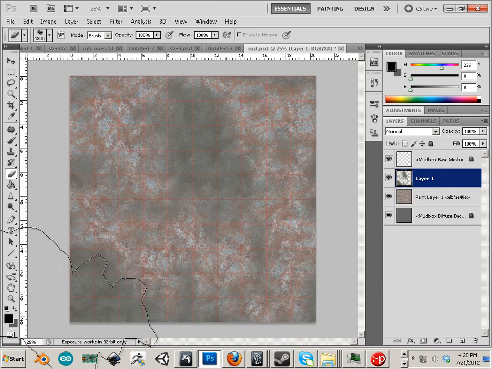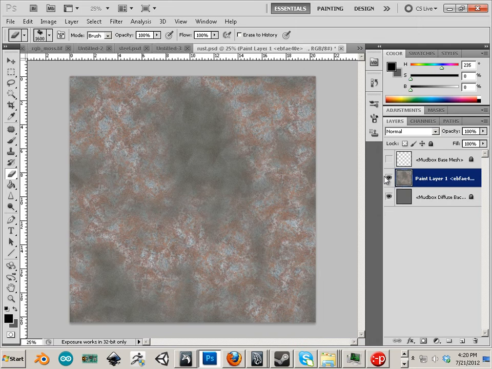So I'm just going to get a little bit more of that rust showing through. I like that a little bit more. And then just make sure this is unchecked. Control E. Good. So it's not part of the original texture at all. Turn it back on. Hit save.